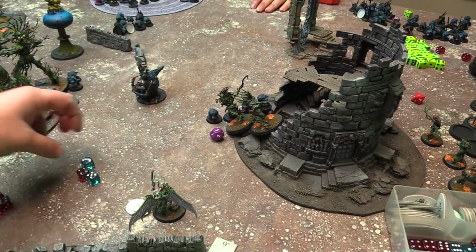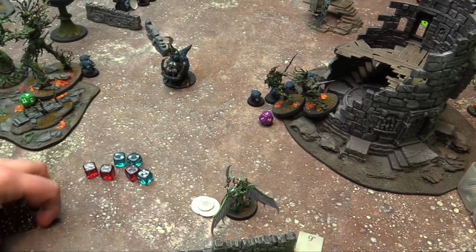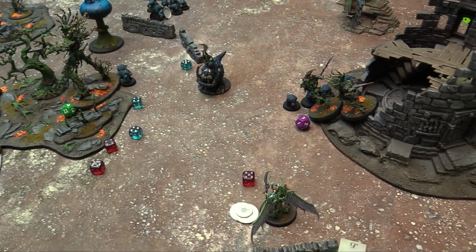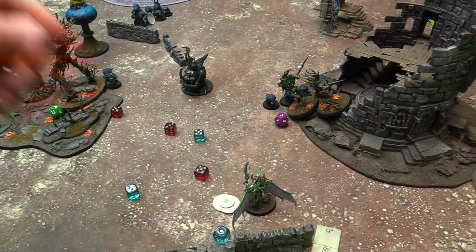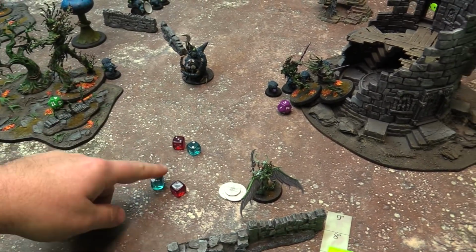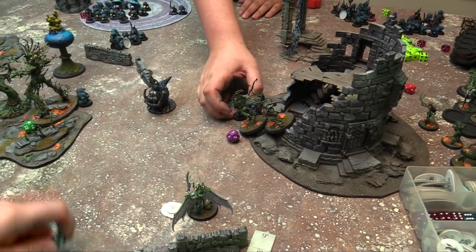They've got 6 attacks. The blue ones hit on 3s, the red ones hit on... sorry, 2s, the blue red ones hit on 3s. They all hit. Okay. And then 3s to wound. And then 5d3 damage. 3, 4, 5, 6, 7, 8, 9. That is like exactly enough plus one, yeah.